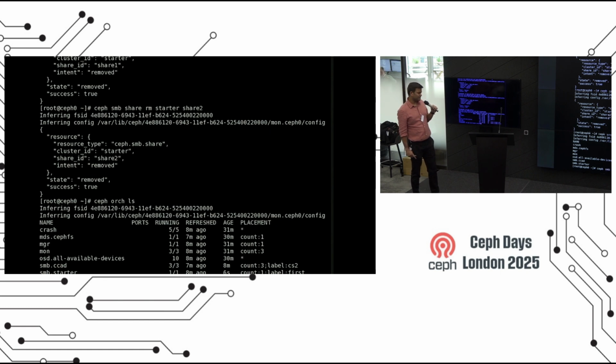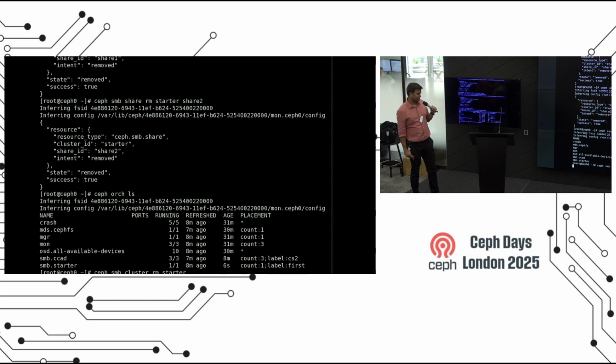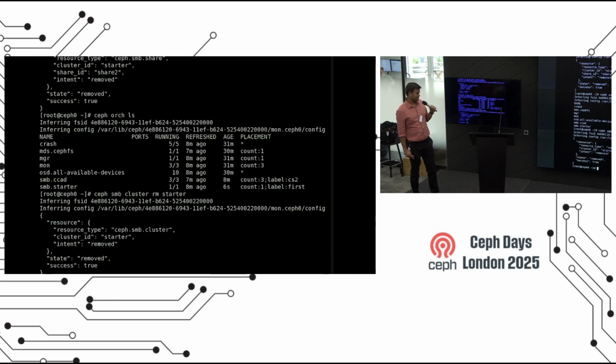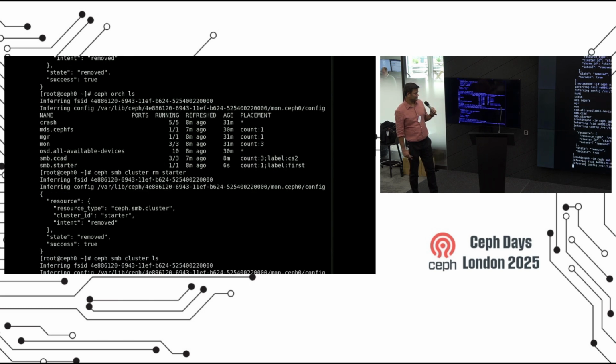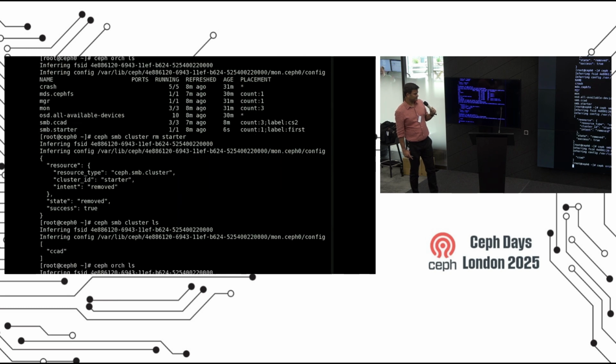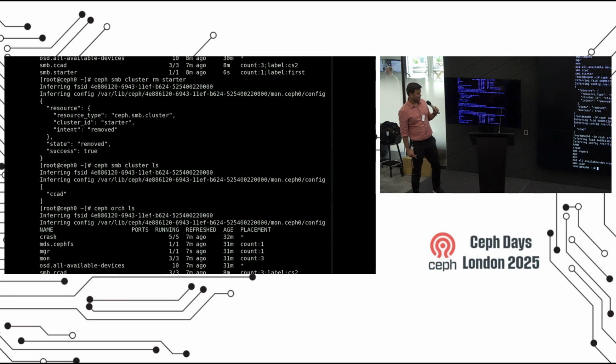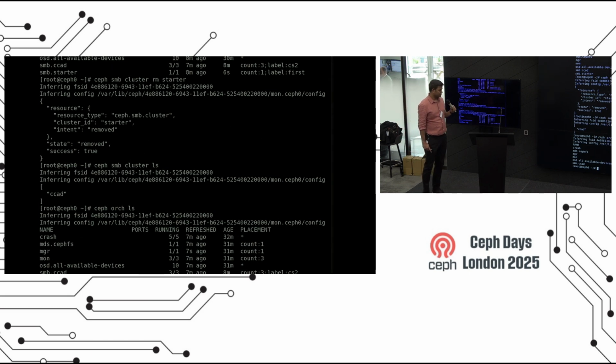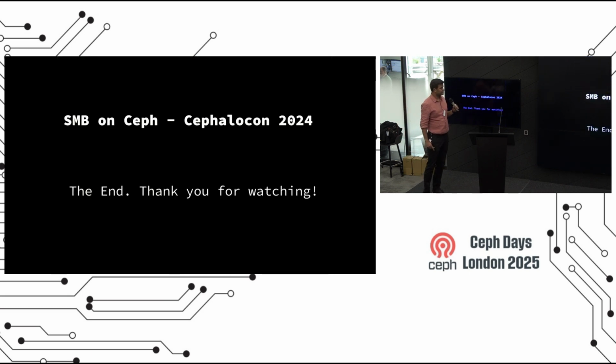And finally, we delete the starter cluster. Yeah, that's the end of the demo.